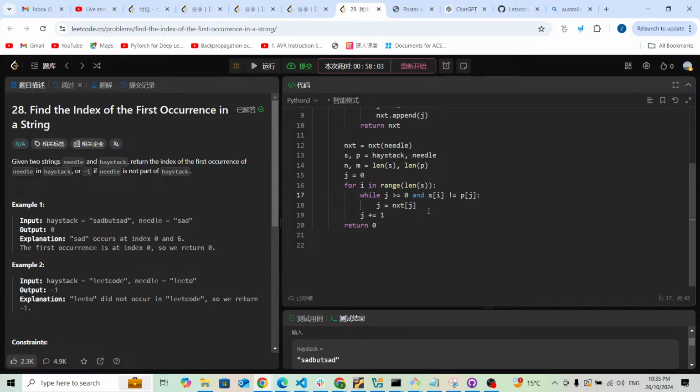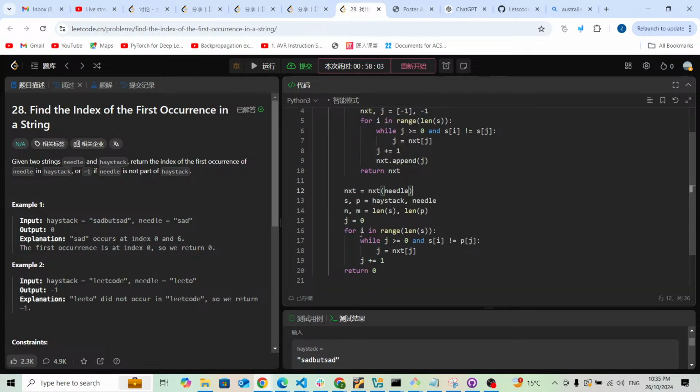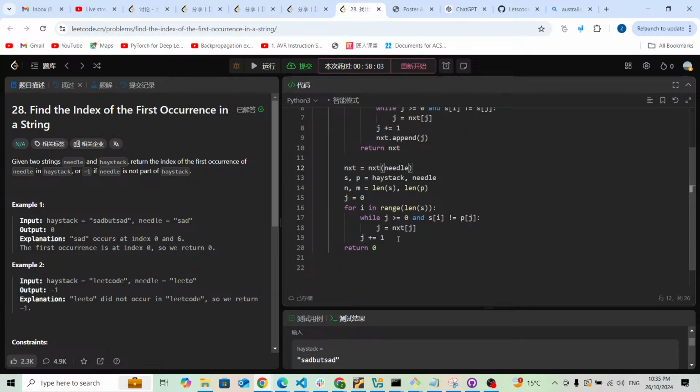If they are not equal, J is still updated to next[J]. This is what we are using the next array for. So this is a part of the KMP. The first part is the next table, and we finished calculating the next table. The second step is just the string matching by using the next table.